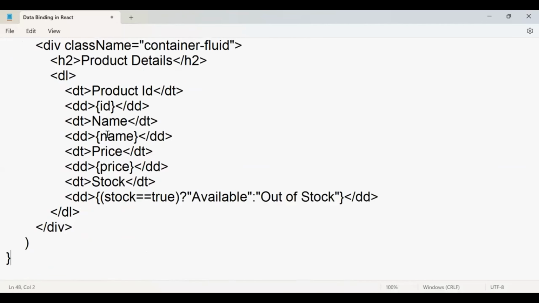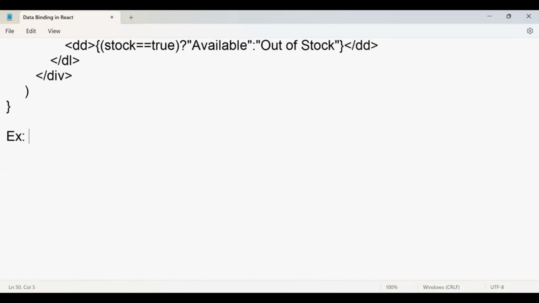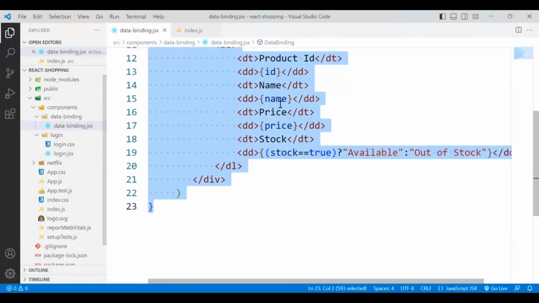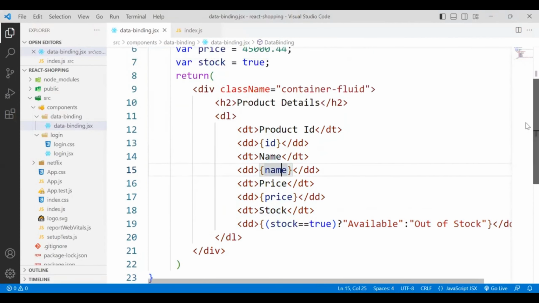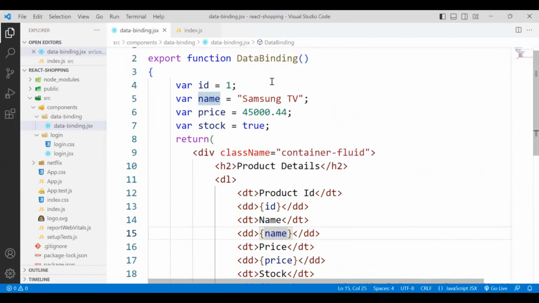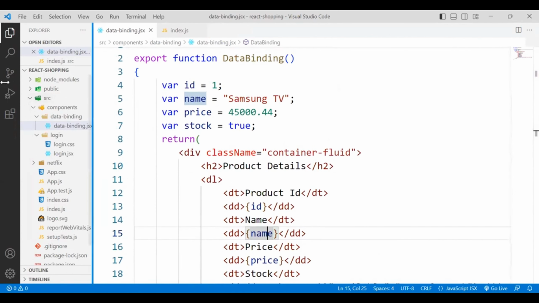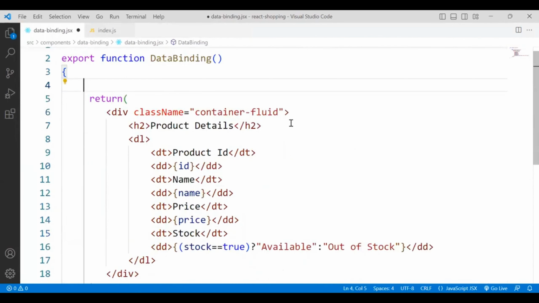Let's see another example. How can we bind an object? You learned JavaScript objects. A JavaScript object is what type? JSON. Generally, how is a JavaScript object bound? Okay, let's do one thing now. Here, instead of creating so many variables, I will create a simple var product. Product is an object. You know how to define an object.